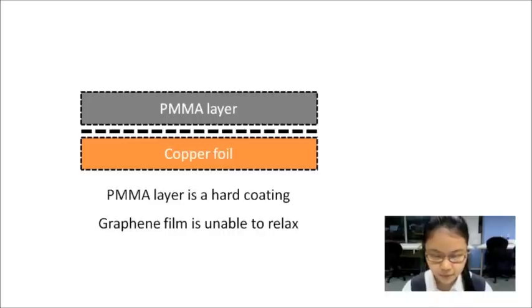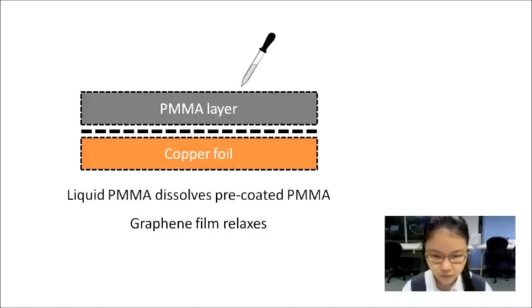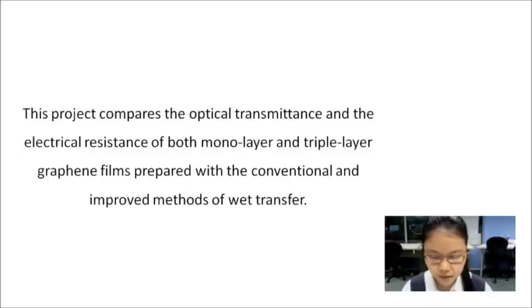The main problem is that the PMMA layer is a hard coating, and the adhered graphene film is unable to relax even when the PMMA is removed. The transfer method can be improved by introducing a second PMMA coating because the liquid PMMA solution can dissolve the pre-coated PMMA layer to relax the graphene film. This project compares the optical transmittance and electrical resistance of both monolayer and triple-layer graphene films prepared with the conventional and improved methods.